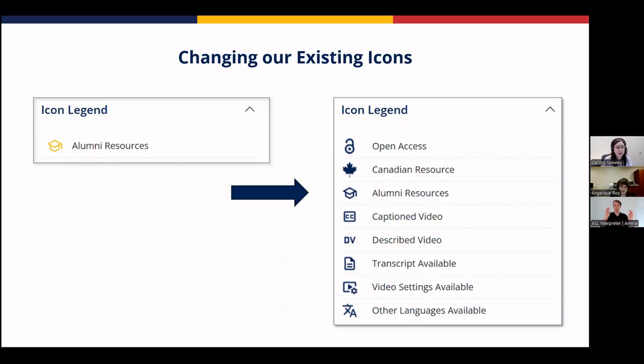Yellow and white are a notoriously difficult color combination, and when we tested it against WCAG standards, it did not meet color contrast ratio requirements. So in discussing with our colleagues, we found a good solution by changing all icons to the Queen's blue, which is quite a dark blue and was very high contrast and easily met WCAG to the AAA standard.